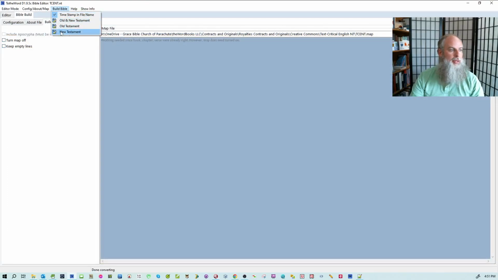Leaving the map on now. And I like to use that little time format at the top. It keeps my updates separate. And this right here, I'll show you what I was just talking about. Okay, it's remapping using that map file now. Okay, done. See this timestamp in the file name. It helps. Just don't have too long a file name or it'll give you a little bit of fits there.